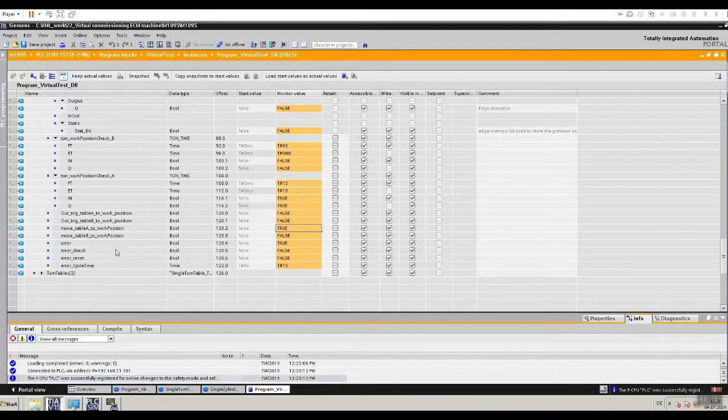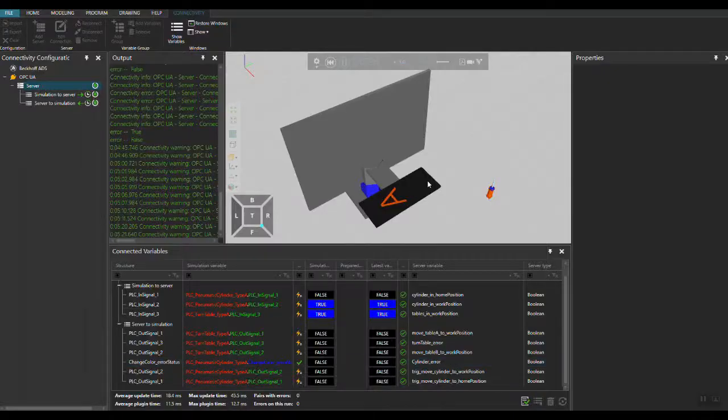So what we can do, for example, now the operator goes and solves the situation and the table is moving freely again. So error reset, move table B. First we need to turn this off. To make this example work easily, you can develop your own HMI and hook these variables to a tap button in your HMI, so you can test your stuff faster. Error reset. Yeah. Now the error is reset, and let's go and check.